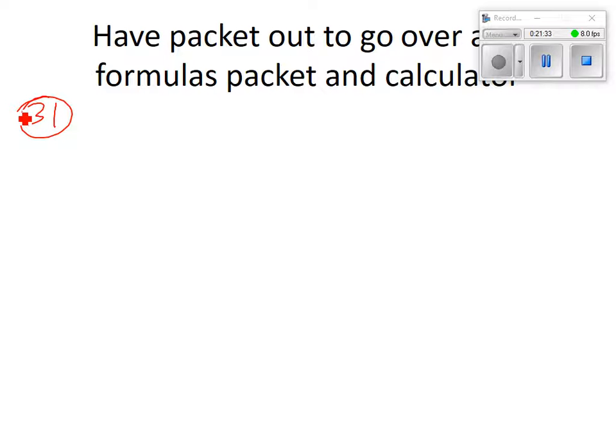Let's do volume first on this one, because volume's easy. What kind of shapes do we have? A rectangular prism and a rectangular prism. So for volume, all we're going to do is add those two together and get the total volume. Do we have to worry about subtracting off anything? No, because you're just finding the volume of both of them. So we're just going to add them together.